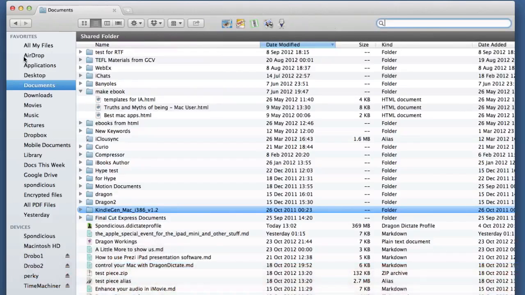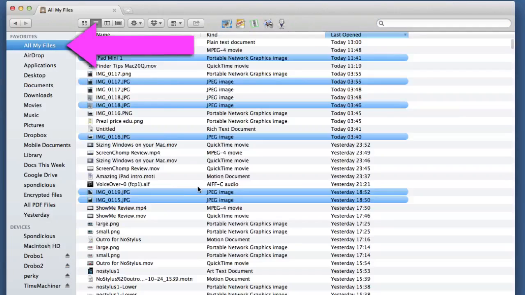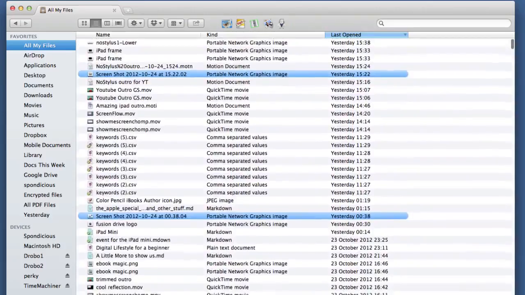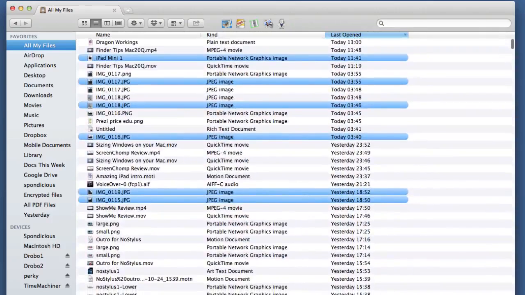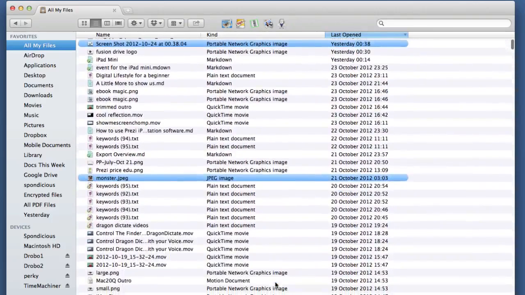Alright then, so another way of finding stuff, let's have a look. I want to find stuff that's from yesterday or today. Well, another way to do that is to just do a sort on this here, where you've got last opened as the search terms. The last opened of Dragon Workings was today at 1 o'clock. And I've got all my today files there and all my yesterday files in there. So that's quite handy. That's looking through all my files and basically sorting them by the date that they were last opened. So that omits the folders and applications. It just gives me what's in the documents.